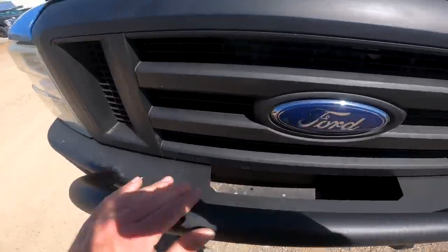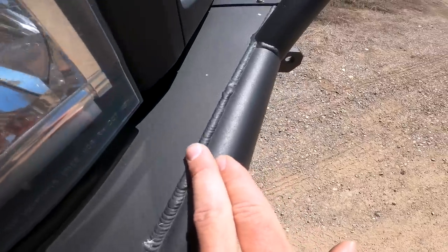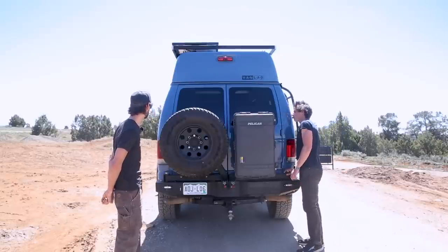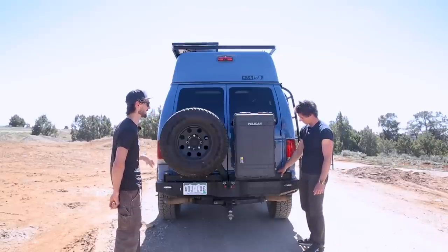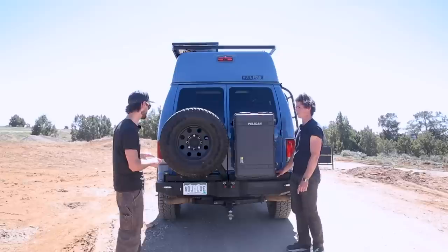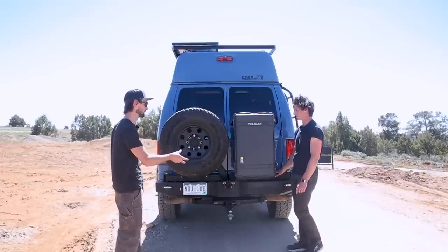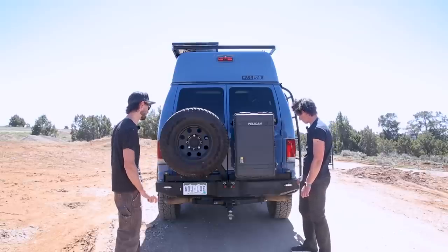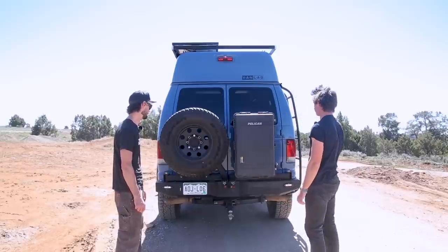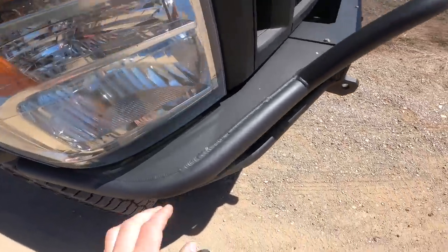Your bumpers in the front, those are from Ujoint. Yeah, both front and rear bumper are from Ujoint Offroad. They do a lot of really high-end aluminum work. The front bumper is crazy how light that thing is. So that's aluminum. Yeah, it's all aluminum. This though feels like steel. This bumper is a steel substructure and then an aluminum skin around the lower part of the bumper, just to keep weight where you need it and not where you don't. That's cool. So it's a pretty sweet bumper as far as usability and how it all works. I'm super, super happy with it.